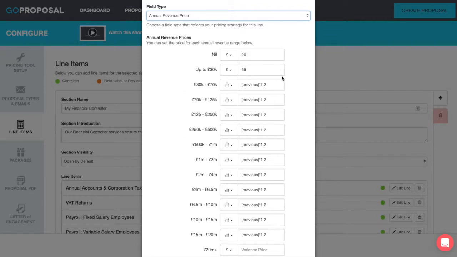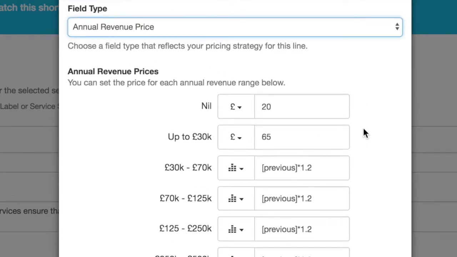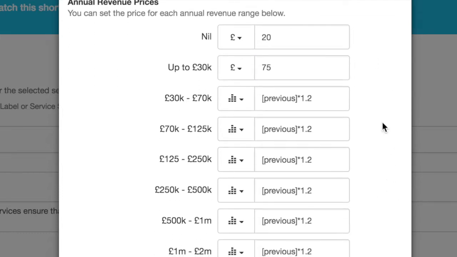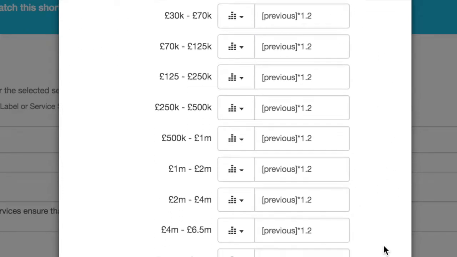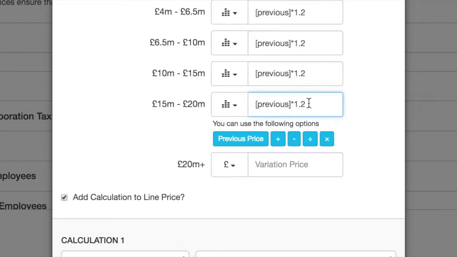So you can have two different types of pricing in here. One would be an amount and the other one would be a calculation. The beauty of this is that when you come to review these prices in a year or so's time, you can simply come in and increase that base amount, and then every other amount will be affected because they're all based on each other. Again, you can start to add complexity of these prices in here with formulas if you wish, and you can increase these multiples. You can do whatever you want. You have a lot of control over these type of prices.